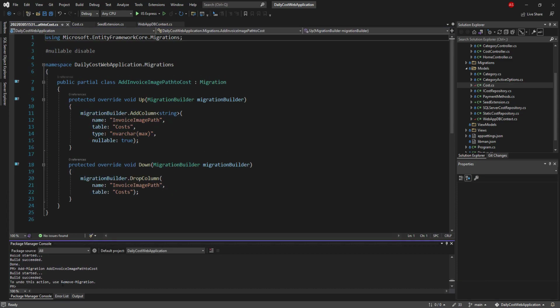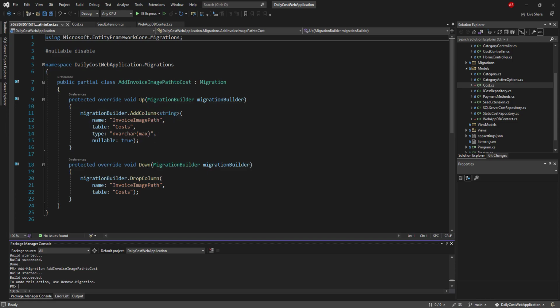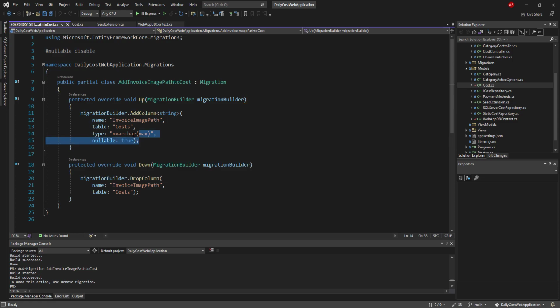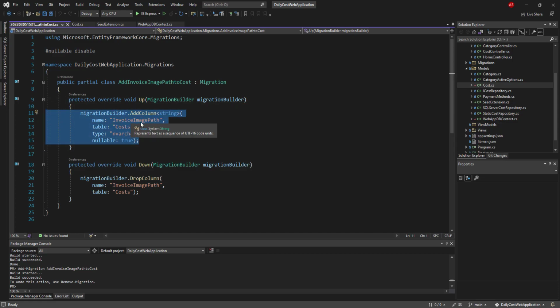You can see I have a class which has two parts and two methods, up and down. If I update this database, the changes related to adding a column whose name is invoice image path inside the cost table are applied.